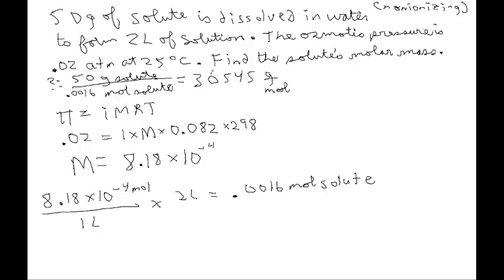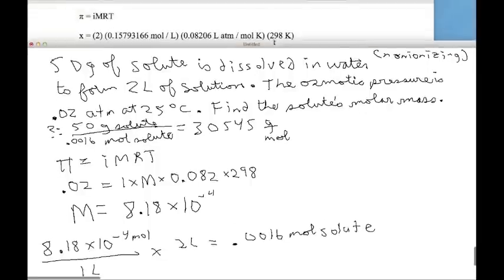Now the hard part is, again, it's easy to measure the number of grams in the lab. The hard part is counting the number of moles. But remember, the more moles there are, the greater the osmotic pressure is going to be. And we can measure the osmotic pressure. That tells us the molarity directly, and then we can use arithmetic to find the number of moles. All right, that was a good method. That's not an easy problem, but it didn't give you much trouble.